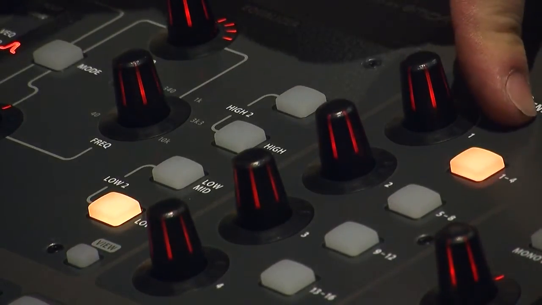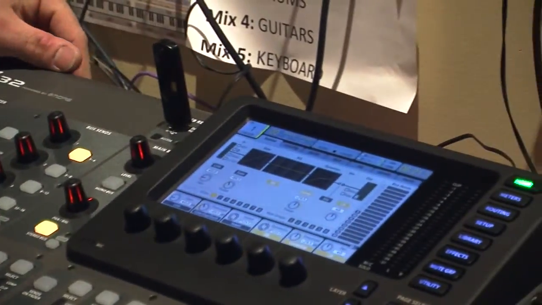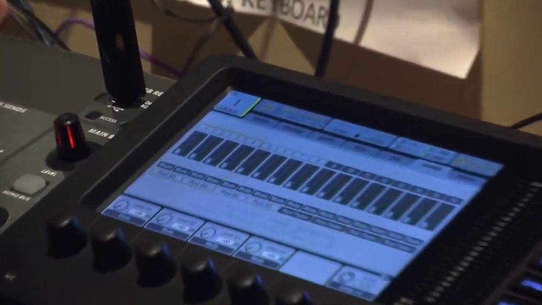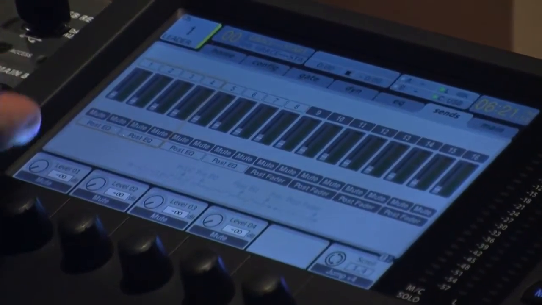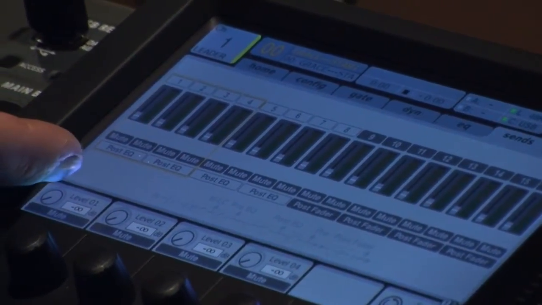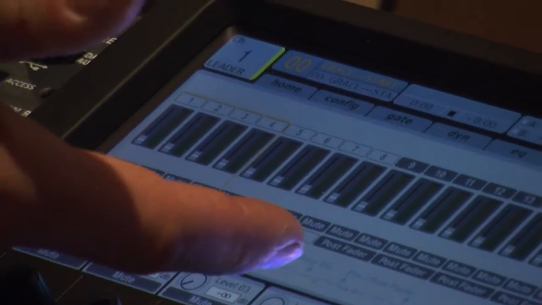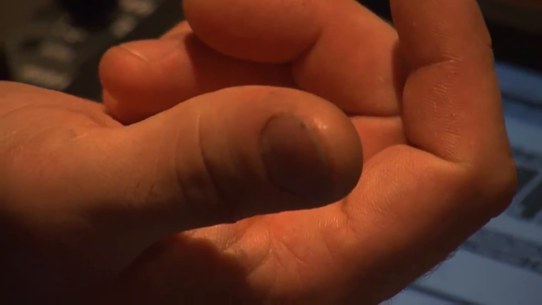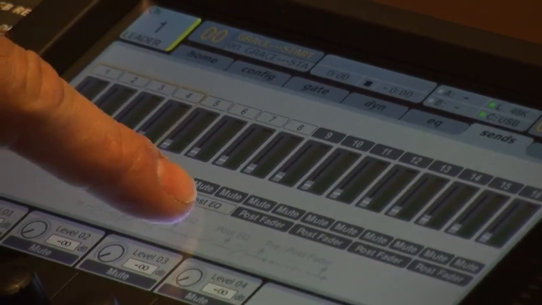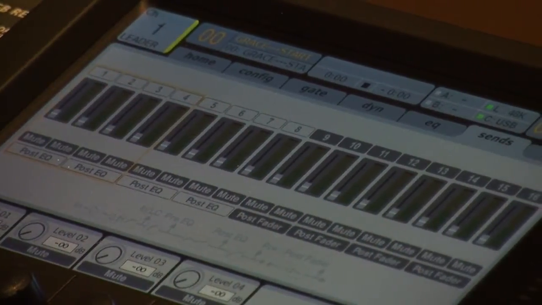So now we go to the monitors. The monitor bus, there's 16 of them. They're all over here. You can zoom in, you can see them this way. The first 8, and these are adjustable, you can change them, but the first 8 are post fader, or I'm sorry, they should be pre-fader. I don't know why it's saying post fader like that. Oh, I know what it is. So the first 8 are pre-fader and the last 8 are post fader.